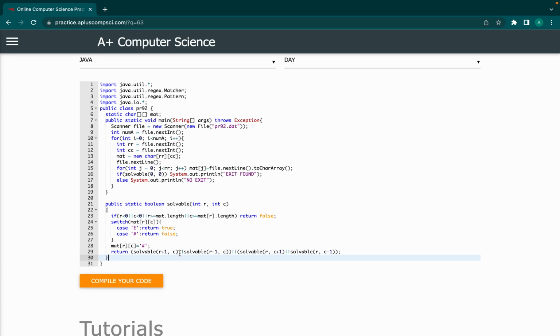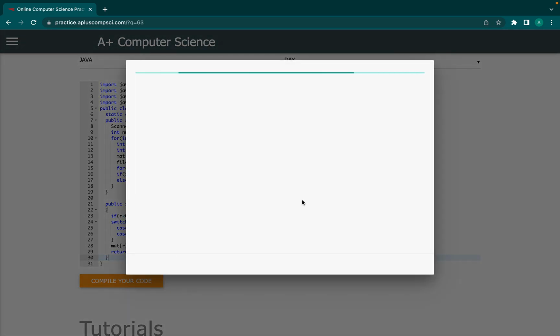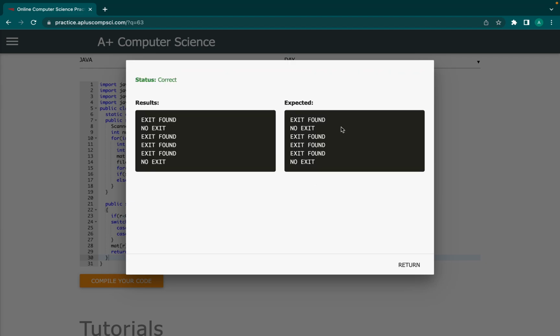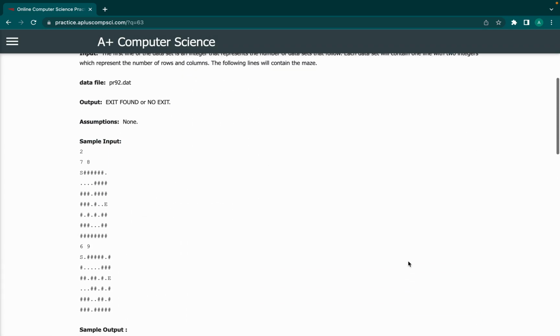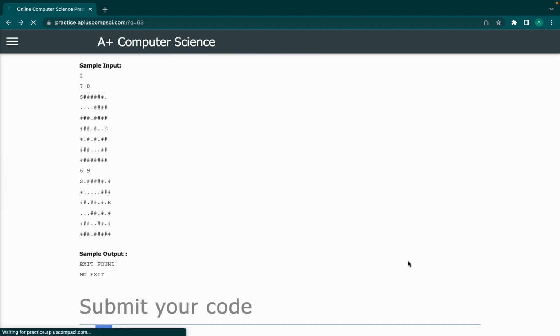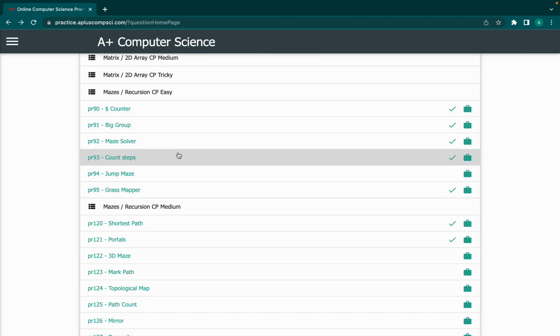But otherwise, if every single one of them are false, then we return false. And this one works as well. And let's move on to the next one.